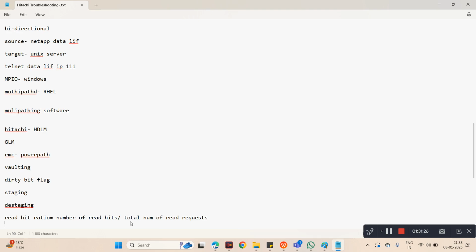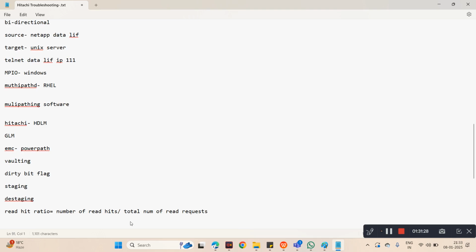So you'll get some graph, and then you'll understand whether the read requests are being processed by the storage system properly or not, or maybe your cache is overutilized. You can expand the cache, but it has limitations. Limitation means one storage system will have some maximum limit, but up to that maximum you can increase, or you can get more storage nodes or storage controllers, to have better read hits.